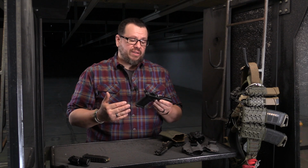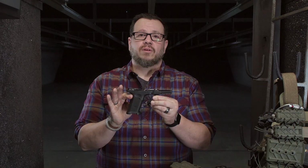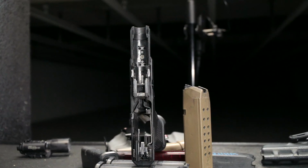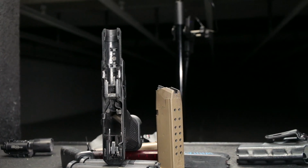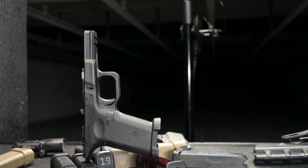Lone Wolf has done an amazing job right out of the gates with giving you just about everything you need in one tiny little package, not to mention actually super affordable. It's only, I think, like $225 or $230 for this whole situation. Everyone's always wondering about value packed and how much can I get for my dollar. For $220-something, you get a bunch of the stuff that you would have either thrown out already or had to purchase on top of.